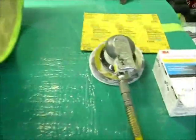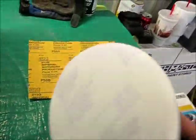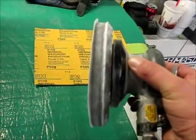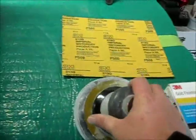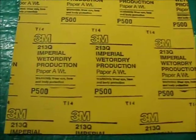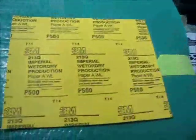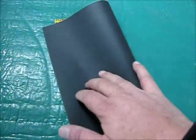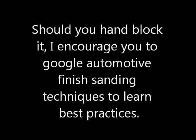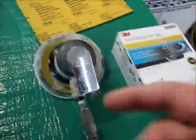How we're going to sand it is with the Matco dual action sander, set up with a foam pad. This is a finishing sander, especially for sanding clear coat. I know a lot of you guys probably won't have access to that kind of stuff, so you're perfectly capable of starting out with 500 wet — this is just 3M wet or dry sandpaper. You can get it at any auto supply store, fold it in half, tear it, mount it to a sanding block, and use water to block the whole thing smooth until there are no shiny spots.